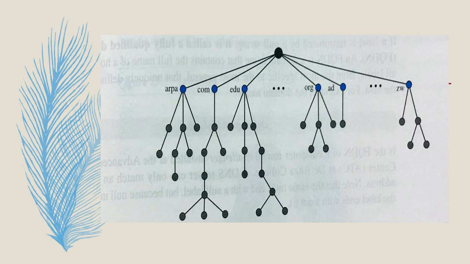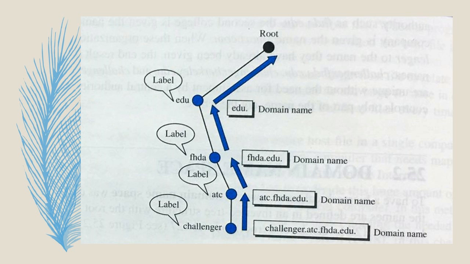The full domain name is a sequence of labels separated by dots. The domain names are always read from the node up to the root. The last label is the label of the root, which is null. This means that a full domain name always ends in a null label, which means the last character is a dot because the null string is nothing. The diagram below shows some domain names and also the labels.